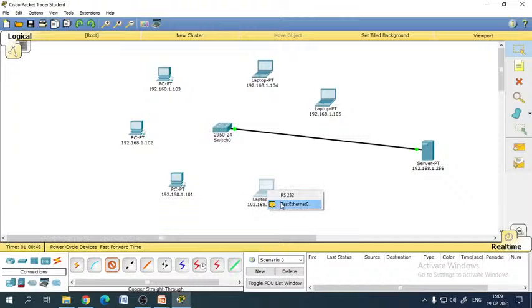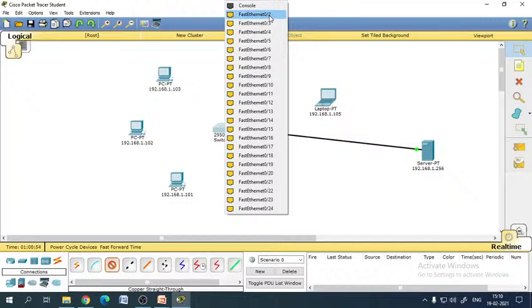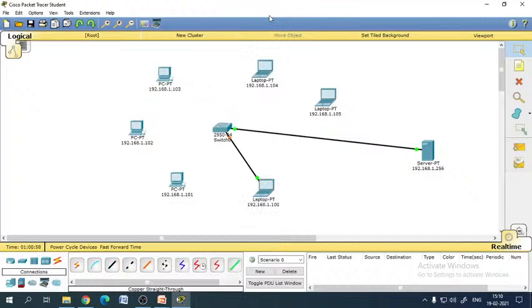So I connect that with the fast Ethernet 0 to the next fast Ethernet port on the switch, that is available, 1.